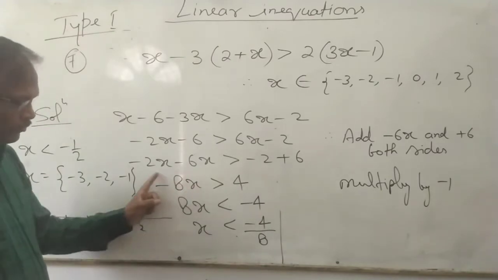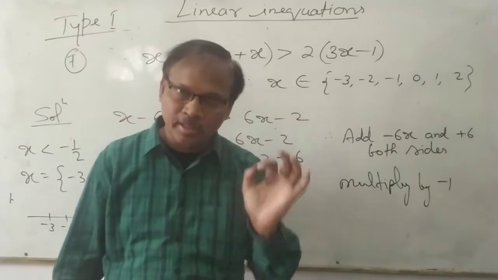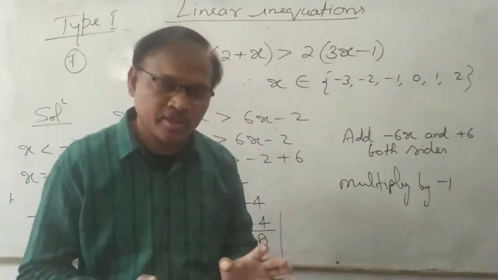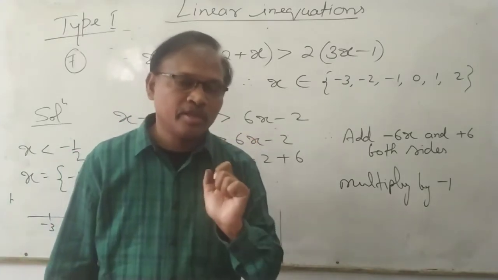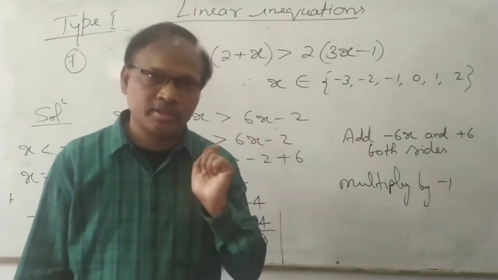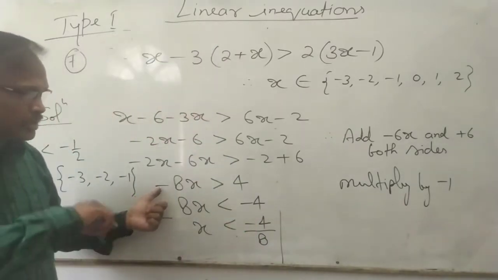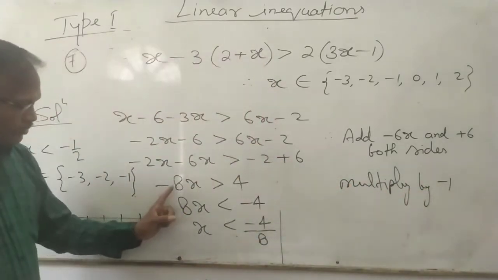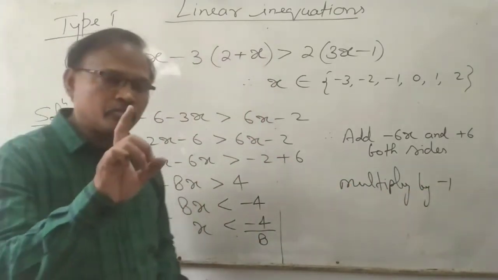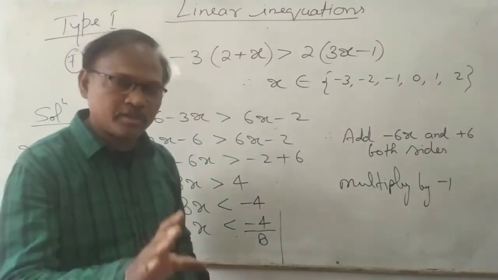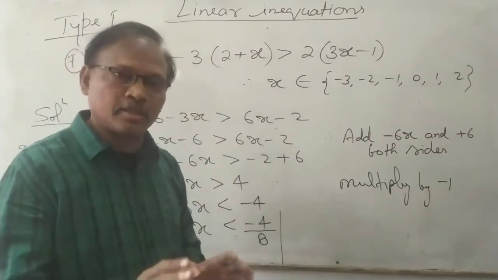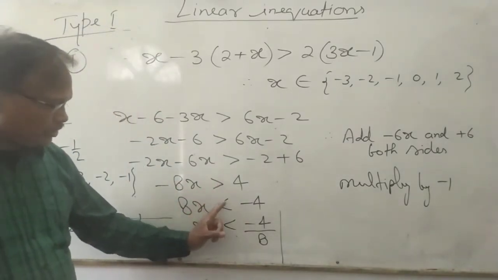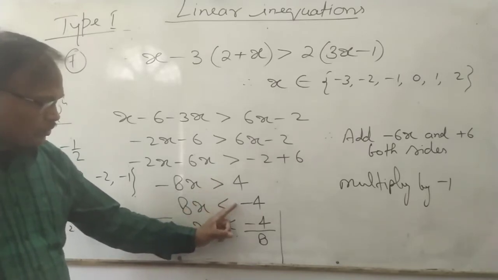If you have only one term on the left-hand side, where the variable is used, and it has a minus sign, negative, then you must change it into positive. To change minus to plus, multiply by -1 on both sides. Then you will get 8x. And when you multiply by a negative, as I explained in the first video, the sign of the inequation changes: greater than becomes less than.